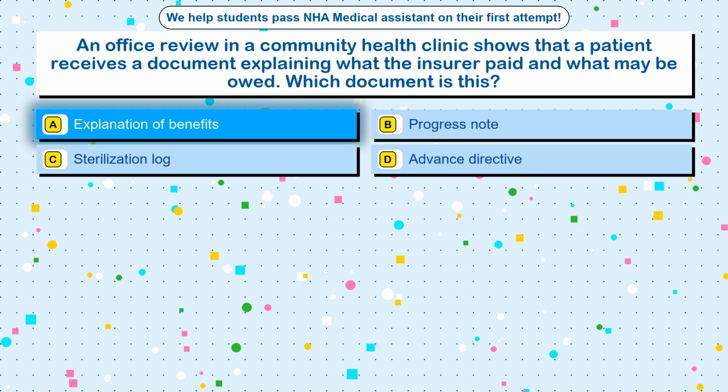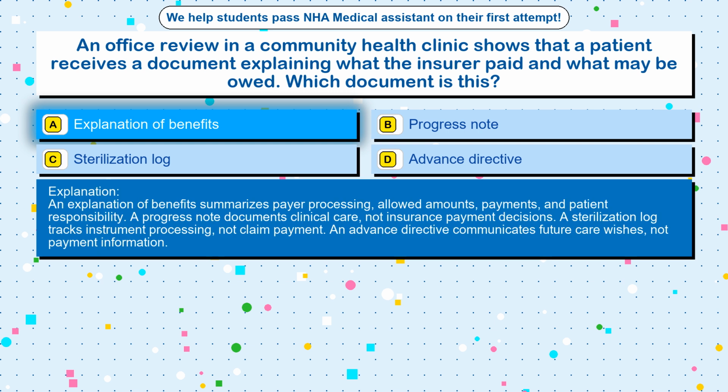EDTA microtube before other additive and serum microtubes. EDTA microtubes are collected early in capillary collection to reduce clotting in hematology specimens. Blood gases are more time-sensitive and generally come first if ordered. Many capillary tubes contain additives, so order still matters. Serum first collection can allow clotting before the EDTA specimen is filled.